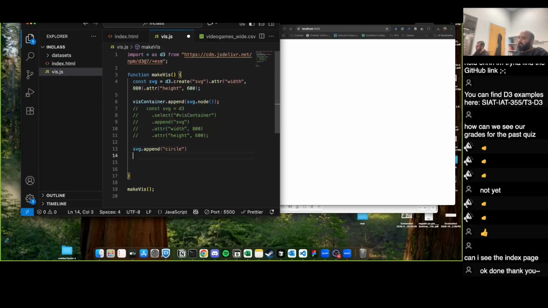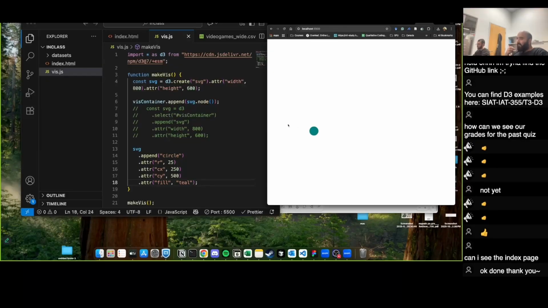Okay. And then I can just go, okay, the circle should be of radius 25, and then the x coordinate of it should be, I don't know, 250, and then the y coordinate of it should be 500. Okay? And then you can maybe say, I think it's an attribute, fill should be, I don't know, here.